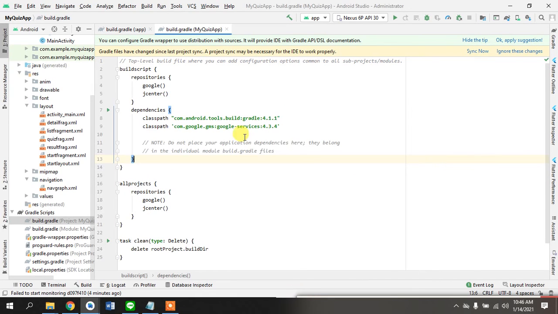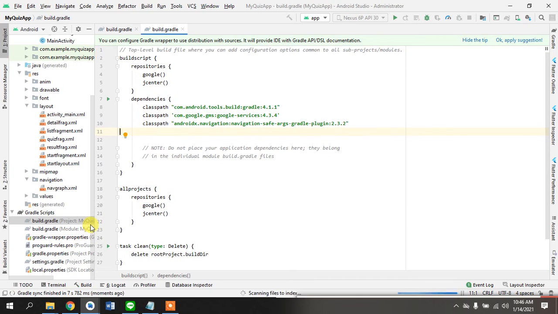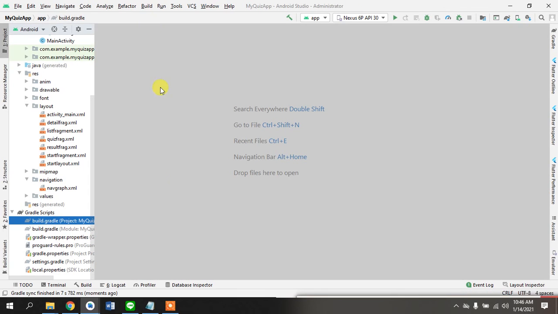And I think for this project we are done with dependencies, so I have added it once and for all. So please notice that this is a different file. This is a project module. Okay, so I'll just close this.